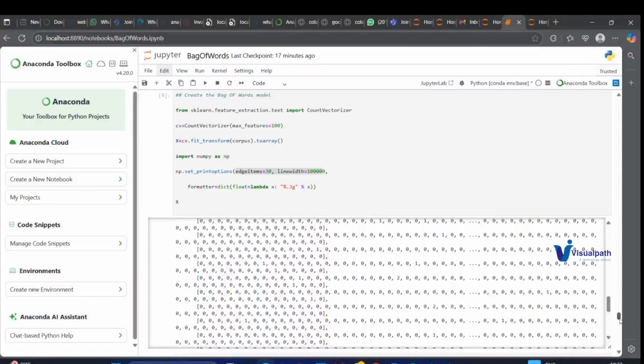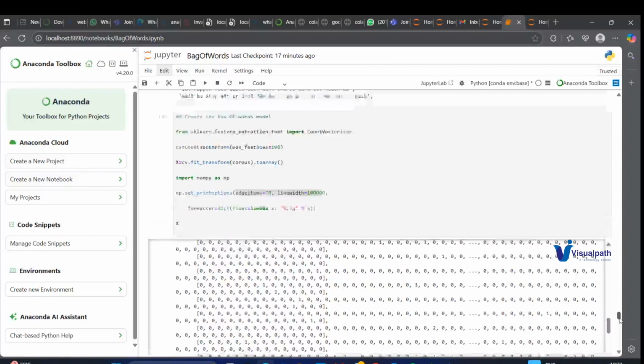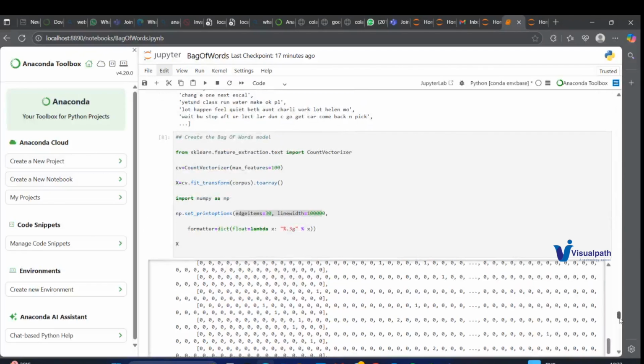CountVectorizer is the class, CV is the object you are creating of the class. Somebody has written the vocabulary_ function for us. What does that function do? It counts the unique words and the number of times each unique word has come.